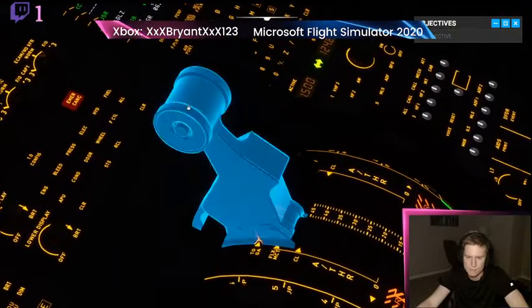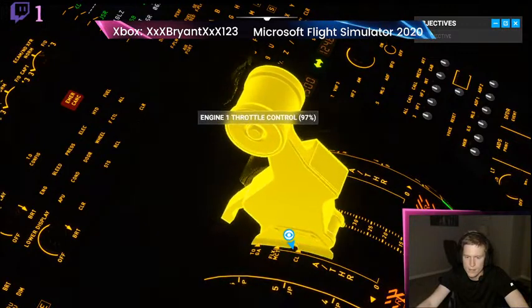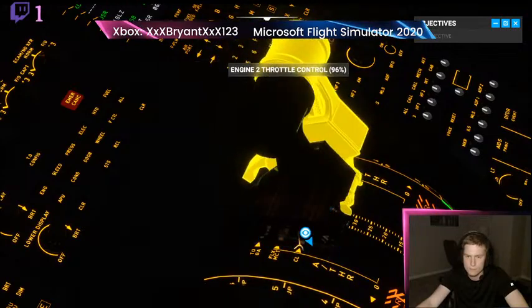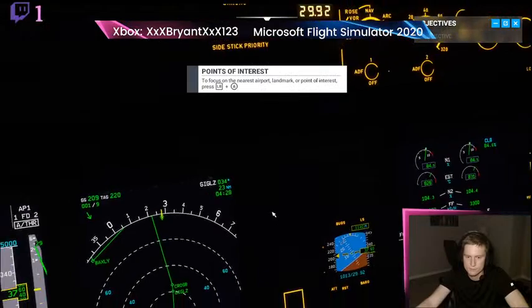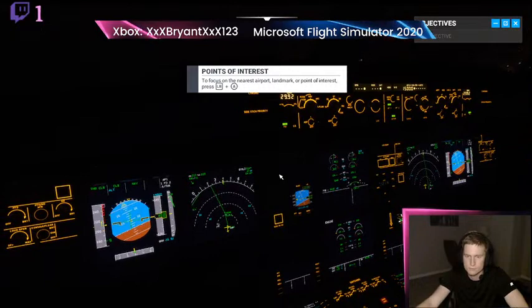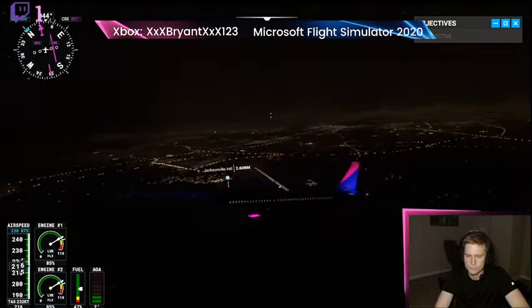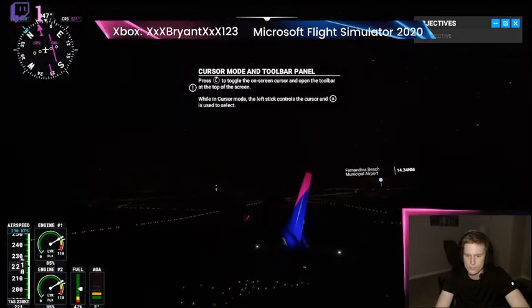Put it back to CL. Okay. Yep, that's climb. Sweet. So CL is the only setting where auto throttle is going to work for you. If it's anywhere else on that gate, auto throttle isn't going to work, and it's not going to manage anything for you. So it needs to be there for it to do anything. Okay, cool. That is so cool.